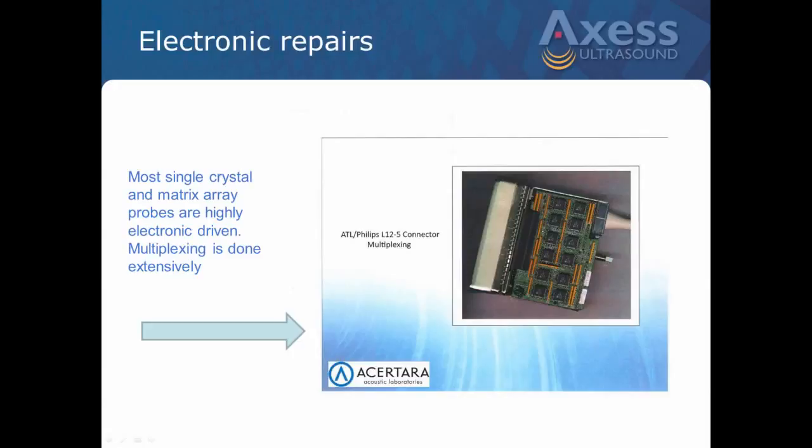Okay, we got a question from Wayne. What does the FDA say about replacing arrays? The FDA doesn't regulate the replacement arrays. However, it is a very good idea, and let me back up. The FDA does say that the replacement array's acoustic power cannot exceed that of the original equipment manufacturer, and it must be within a certain range of the original equipment manufacturer's array performance from an acoustic power standpoint.